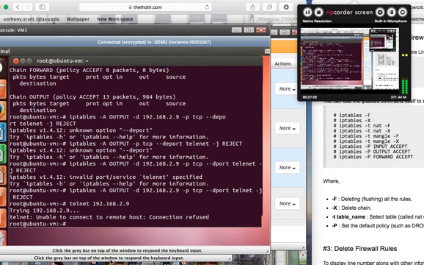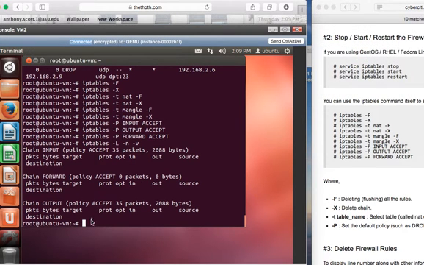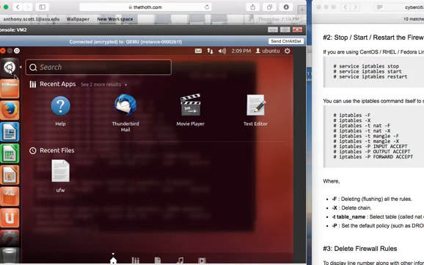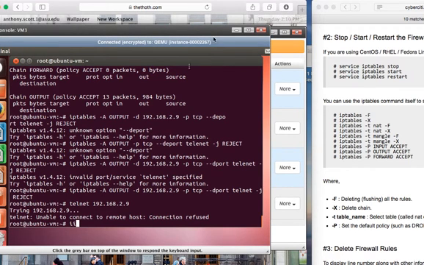So now let me make sure I can do the same thing on VM2 as well. Sometimes it's a bit buggy. I'm going to type in iptables, which looks like my terminal crapped out on me. So let me go ahead and try it again. Log back in as root. So let me go to VM2.